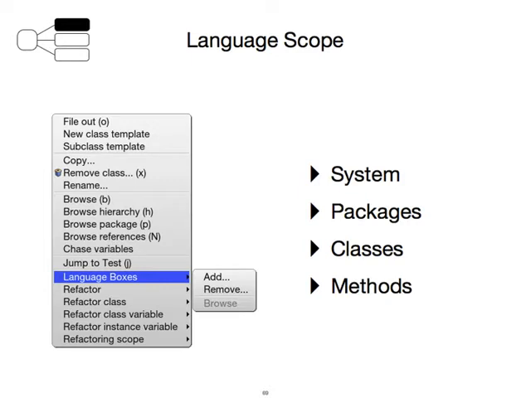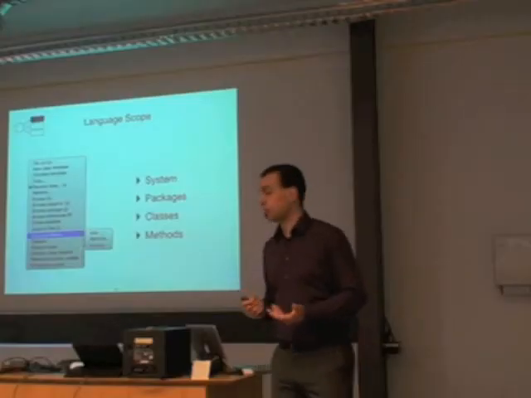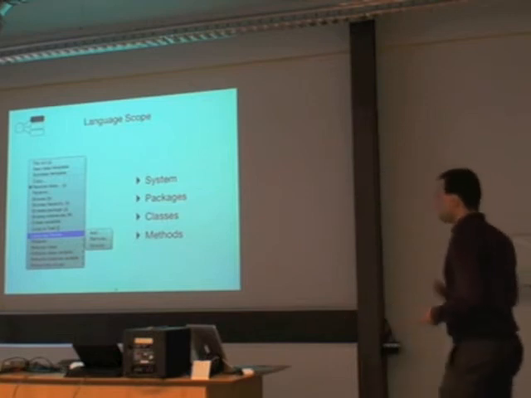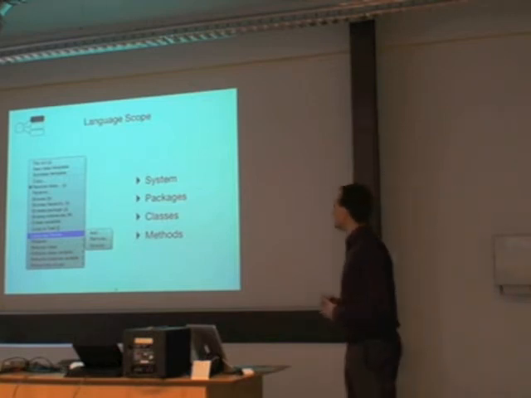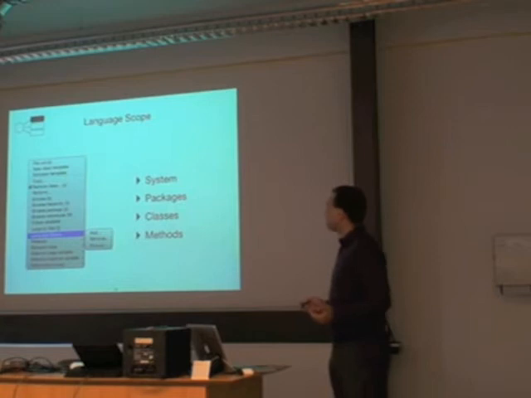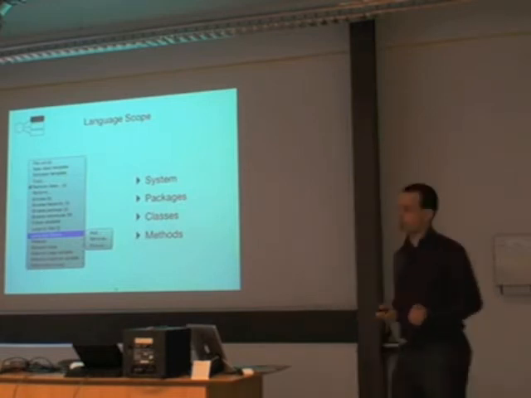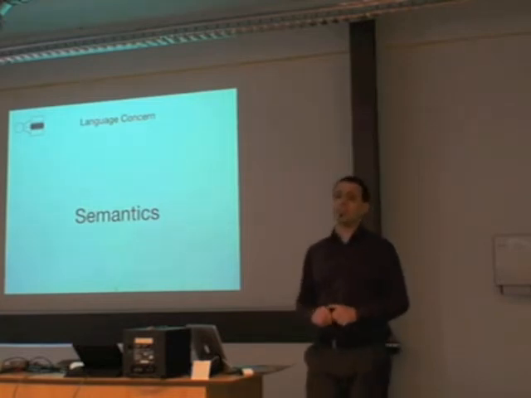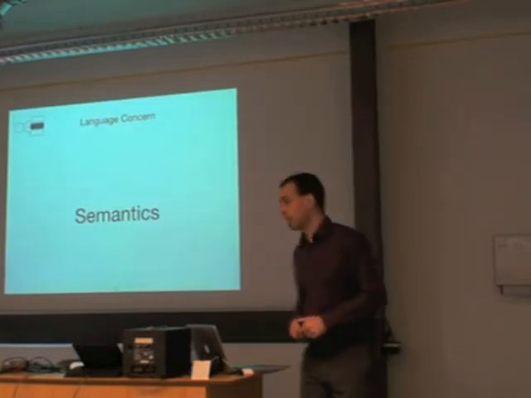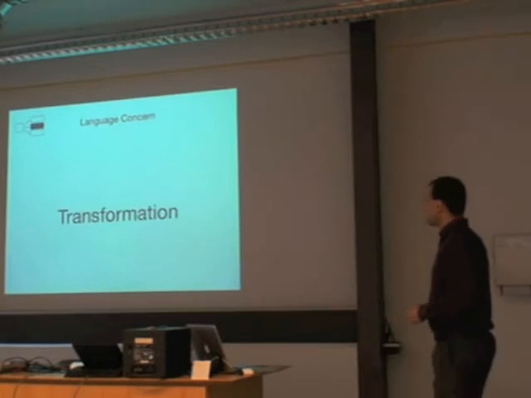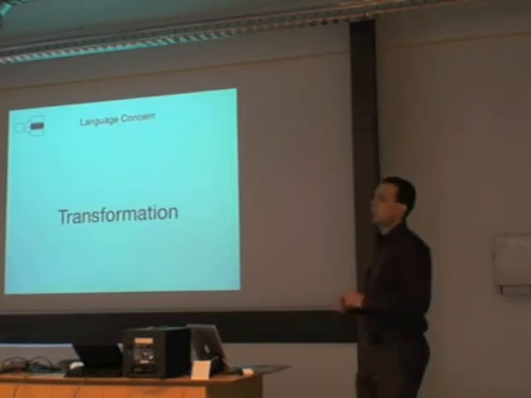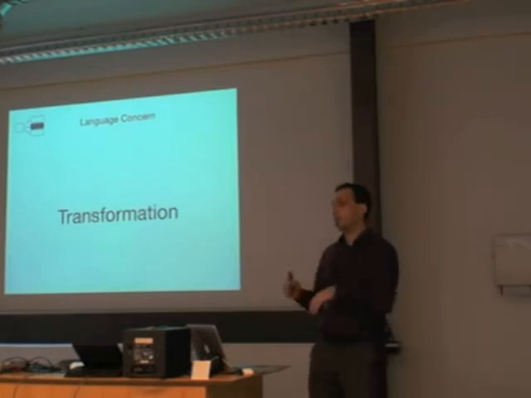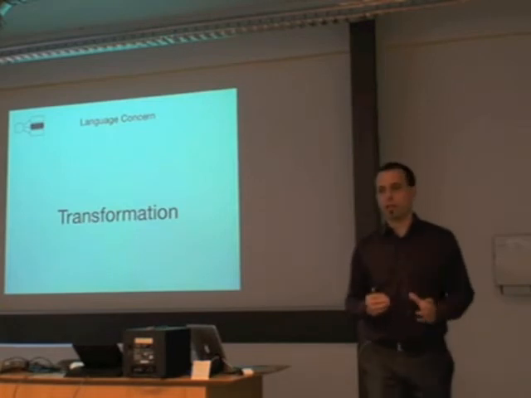That can be useful if you have a framework that uses the dedicated language to express something and is commonly used in this case. So that's the language scope. Where is the language box active? Then there is also the language concern, which essentially defines the semantics of the language change. And this is mostly a transformation of the embedded language into the executable host language.